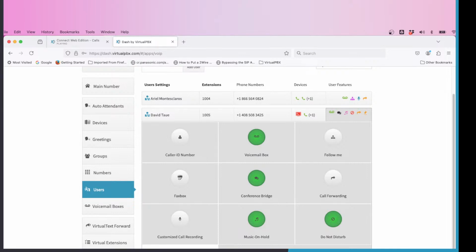Once a group is created, you can click on their name or the group name. You can always change it at any time. And then you have group call attempts. This is how many times the system will offer calls to the members of the group. There are little arrows here at the far right that you can use to increase or decrease that as needed, and then save changes.